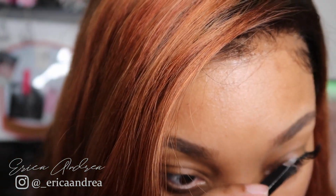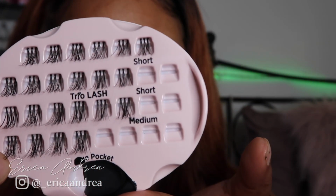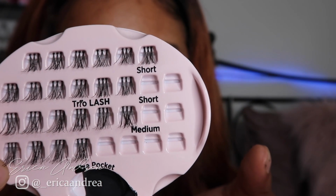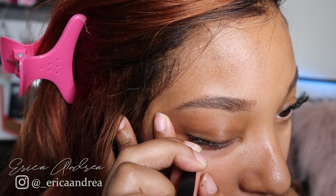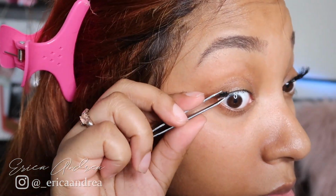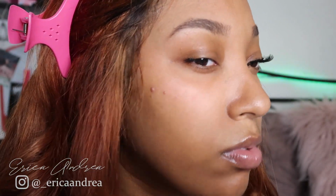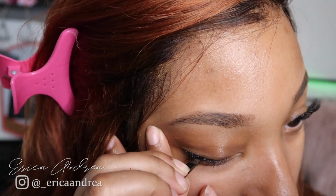Okay, so this eye is complete. I'm just gonna go ahead and show you guys how many of the lashes I used. I used 4 medium and 4 short to do one eye. So I'm just gonna go ahead and do the exact same thing on the other side. I'm gonna speed right through this and just fast forward it so you guys don't get too bored, but I'm gonna do the exact same thing, so bear with me.